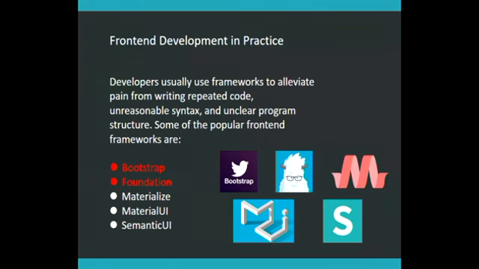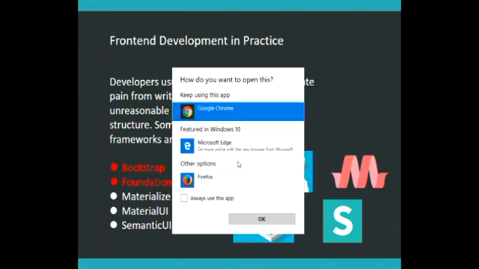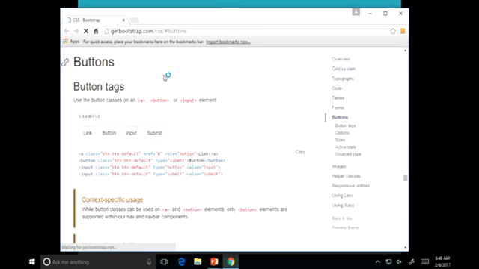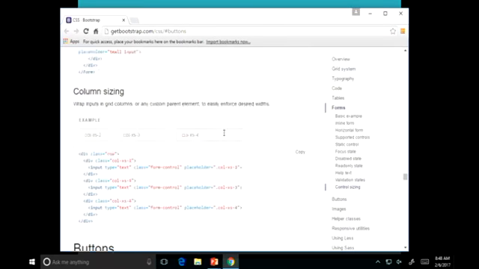I'm suggesting Bootstrap and Foundation for the presentation part. And if we can actually click on this to check. So this is Bootstrap. It has some predefined styles you can use.